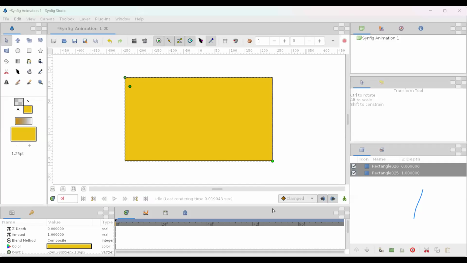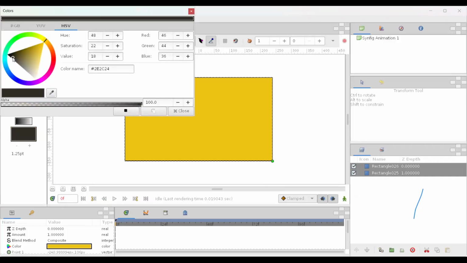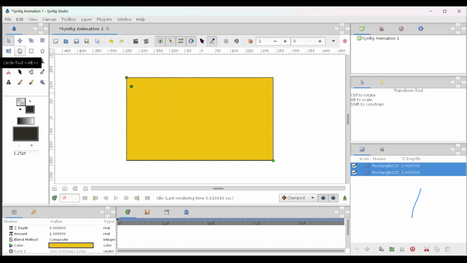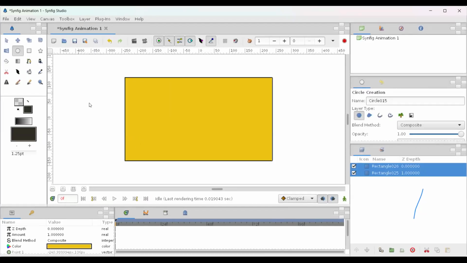Okay, so let's start before my time ends. Let me do a black ball. Now that I'm done with my rectangle, I want the ball I'm going to activate to be black. So I'm going to change the fill color to black, and then close. Then go to, of course, a ball is what? Round in shape, right? Pick my circle tool.